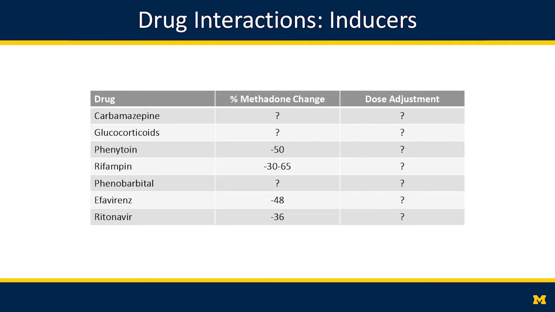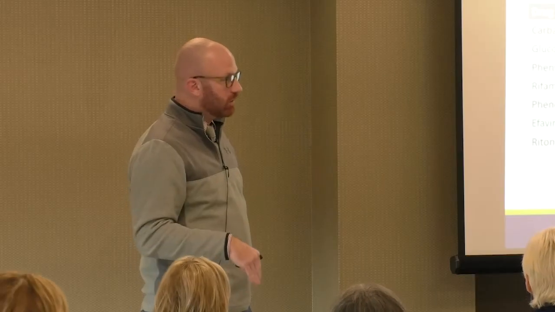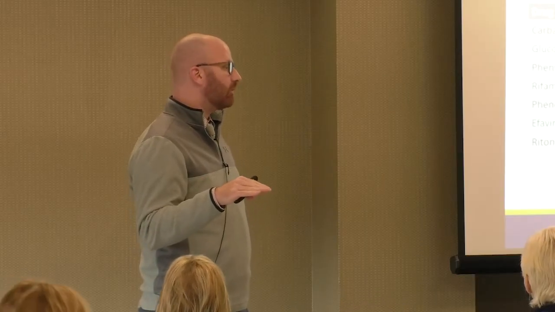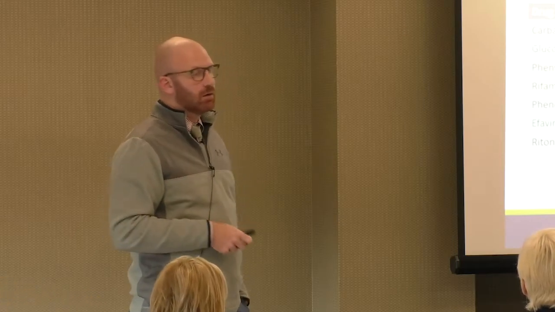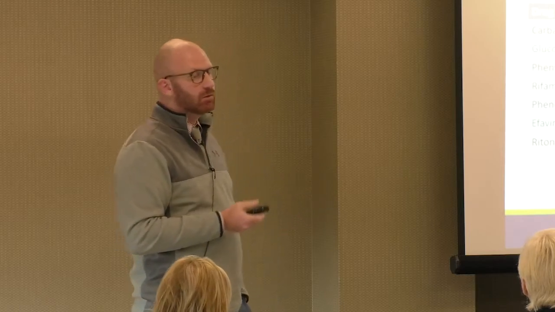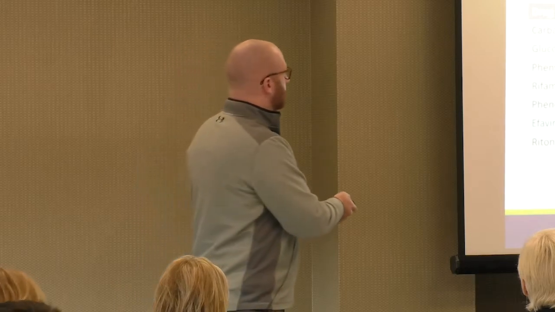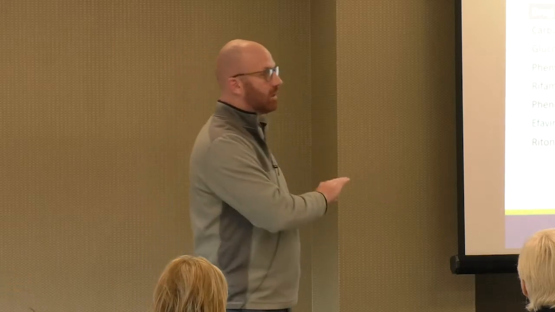Our general rule of thumb, just as a safety practice, is if there's an interaction that's going to increase methadone, we drop the dose by 1/3. If it's going to decrease methadone, we don't change anything. We see how they go on that drug and then increase it if they need it later, because the data just isn't out there to say what the best practice should be. So think about however you're doing it. There's really no good way to do it. We've just done that because we have multiple physicians all doing different things, but now we know what everybody's going to do. So if we're switching hands, we know what the previous person was doing.